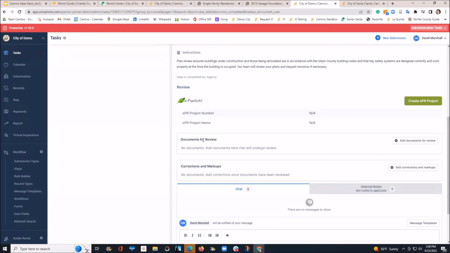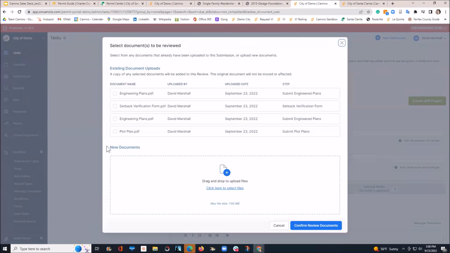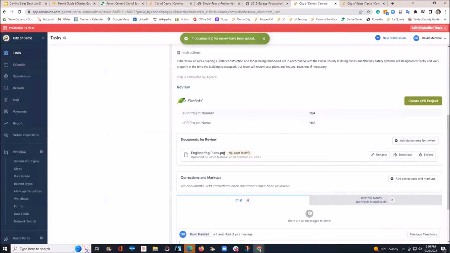So in this example, I'm going to add documents for review. So we'll look at these documents that we had here, and I'm going to bring in this document here and confirm that that's the document that I'm going to review. I'm going to bring it in and do my review.